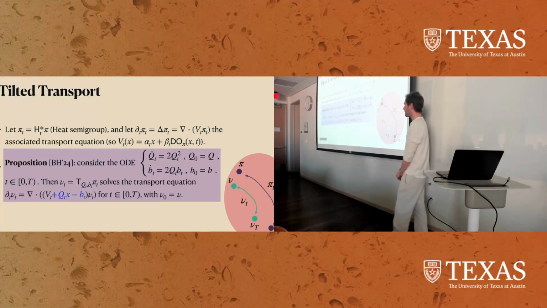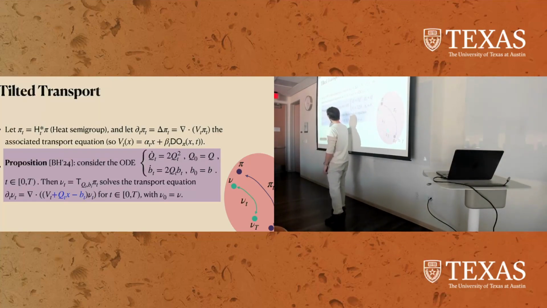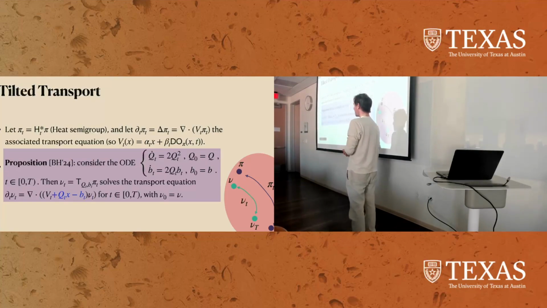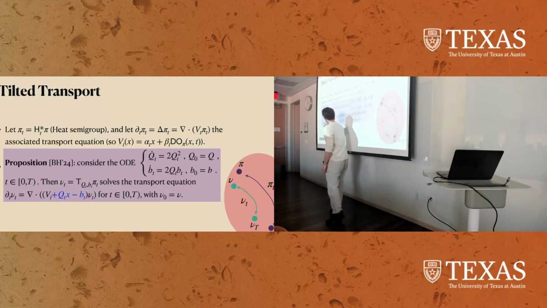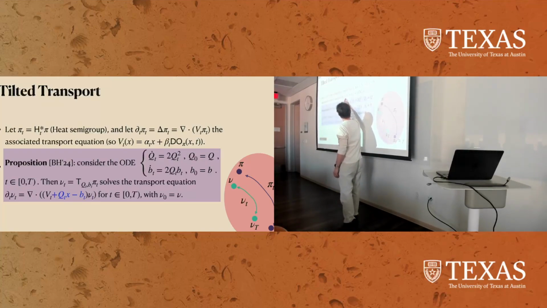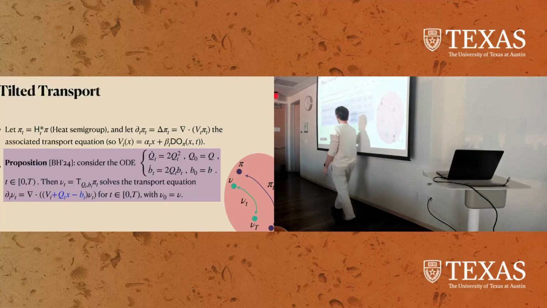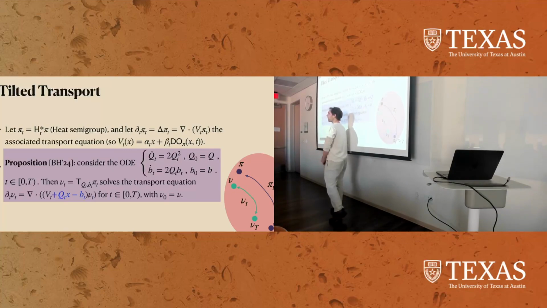But now the point is that this one-parameter family solves a transport equation where the velocity field, if you look at this velocity field, is something that I can implement in the computer. Why? Because it has two terms. It has the term in black, which is vt, the velocity field of the prior transport equation, right? Because I have the denoising oracle, I can use transport using the prior measure. So this is the complicated part that relies on the denoising oracle. And now what I need to deal with this vector field is just to add an affine term which is completely explicit, right? So the point here is that this is something that I can implement.